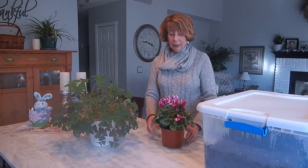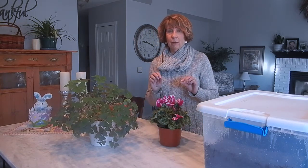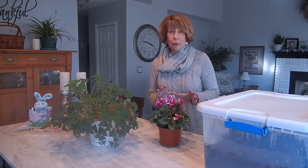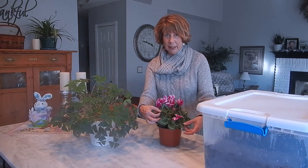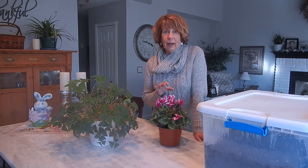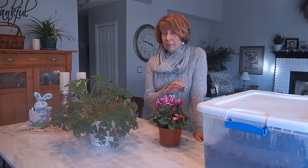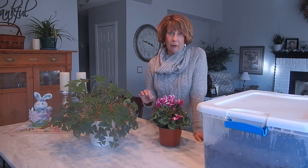These two plants provide some winter color interest in your home. Cyclamen has flowers and blooms in the winter months and actually goes dormant during the summer. During this dormant period it will lose its blooms, start dropping leaves, and will look almost dead. At that point you go ahead and decrease watering — very minimal watering during the summer months — and then in autumn it will start sending out new leaf shoots and prepare for blooming.